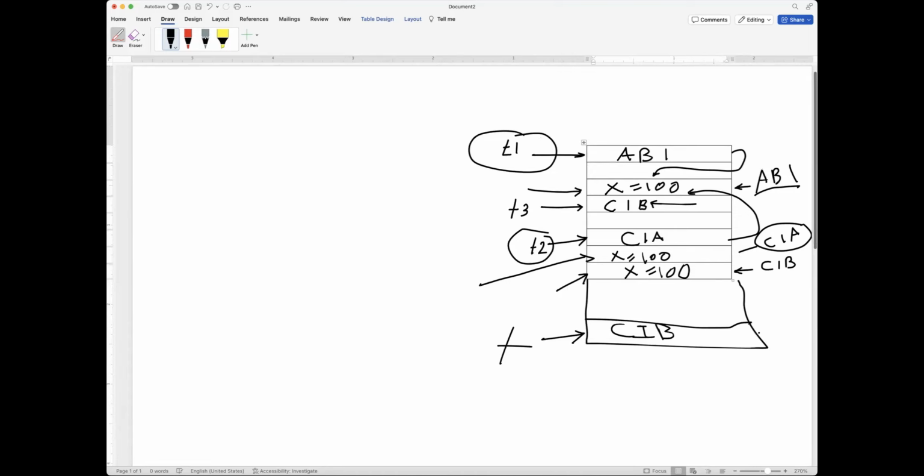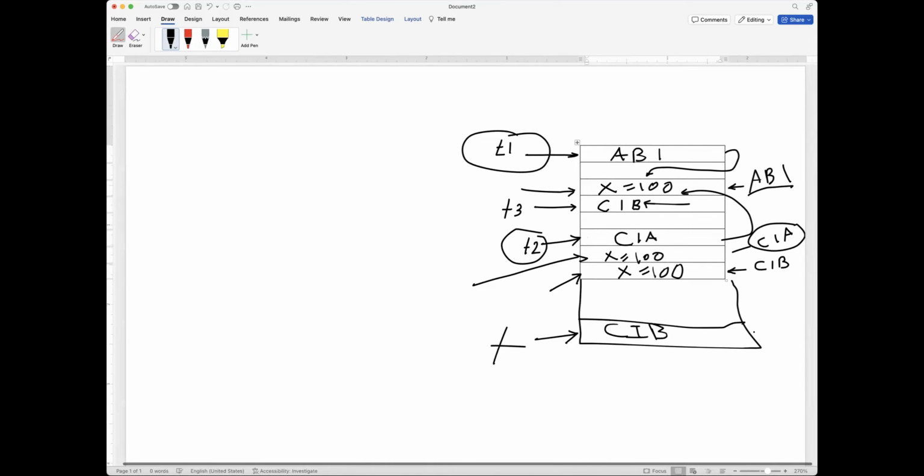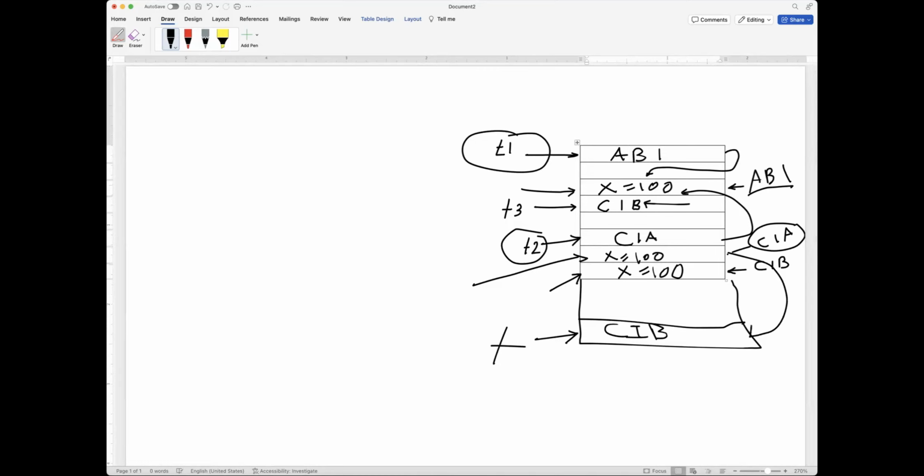And T will hold the value of C1B. And C1B, again, as you remember, is simply referencing, where's the area? Here it is. It's referencing this area. So if you modify X using T, oh, this is actually T, or using T3, both of them will have the same effect on the same spot inside the memory. And that's how I was able to see the reflection of the results back in my method.